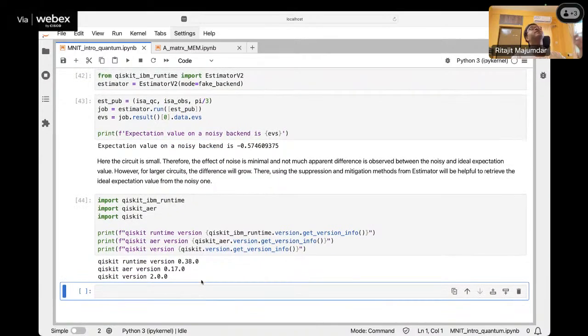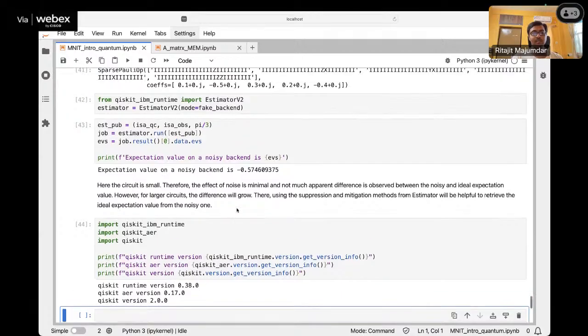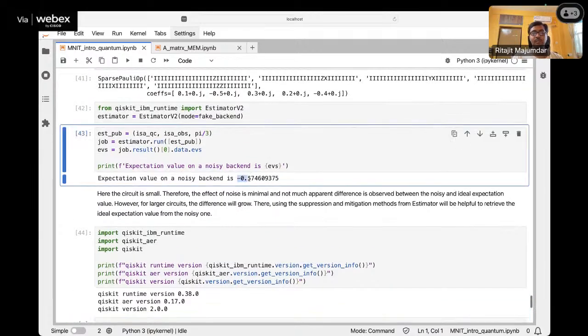So we will stop here for the break. And what we will come back to is, we will see that when we get this noisy expectation value, at least for the measurement error types, we can actually mitigate the effect of noise and get the effect of what would happen if there were no noise. So let's stop here for this.